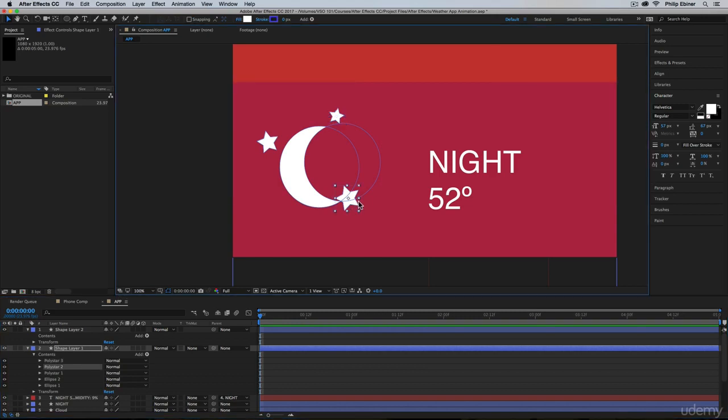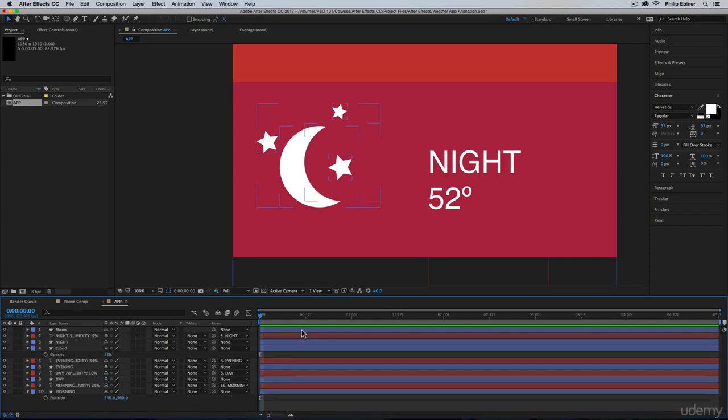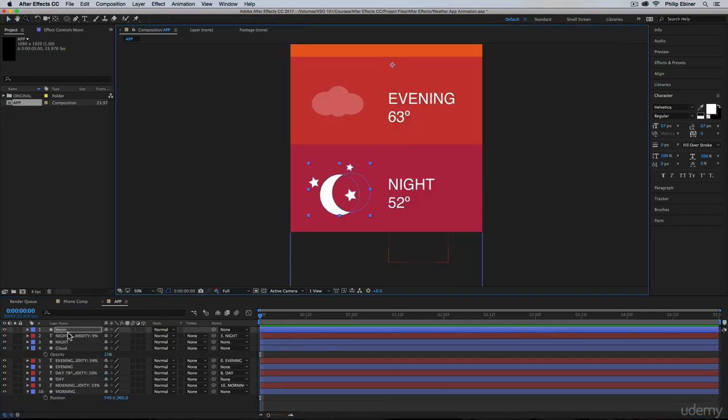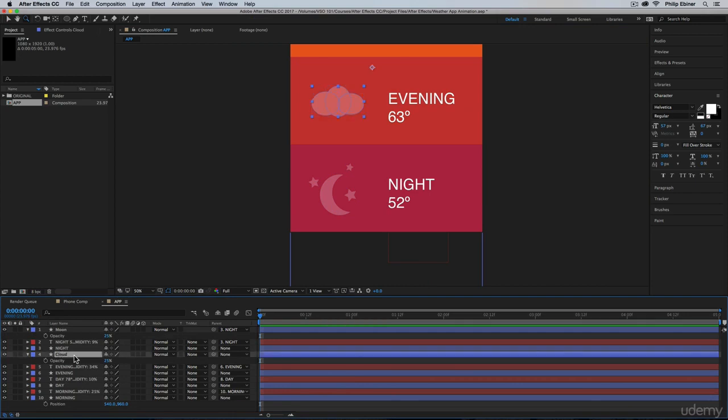And I might need to move this star layer up just a bit. Okay, cool. Now let me rename this to moon, and then delete our shape layer. So now if we move this here and press T and drop the opacity to 25%, I'm going to parent this to night. And with the cloud, make sure it's parented to evening.